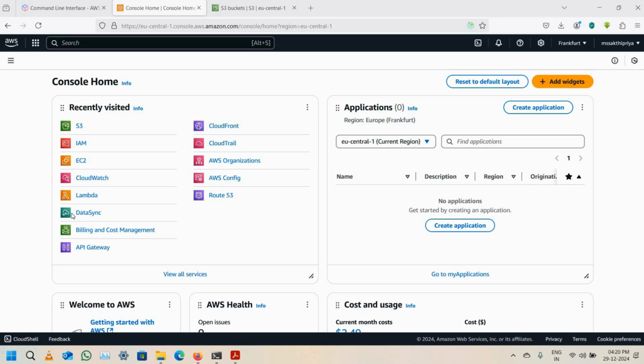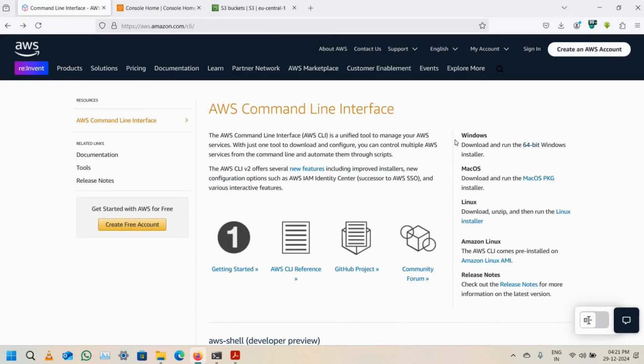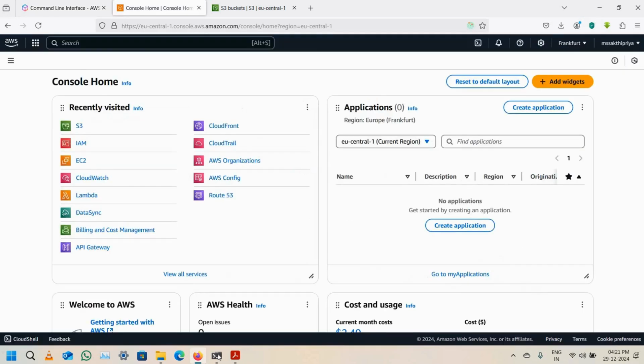Hello, in this video, let's see how we can authenticate to AWS Cloud via the command line interface on our local laptop. So AWS CLI is used to connect to AWS Cloud and do actions and manipulate the services using the CLI. For that, first we need to download the command line interface installer for whichever operating system you're using. You can install it.